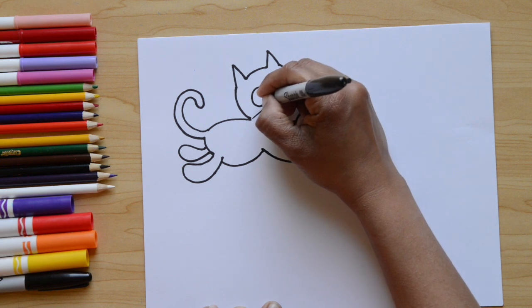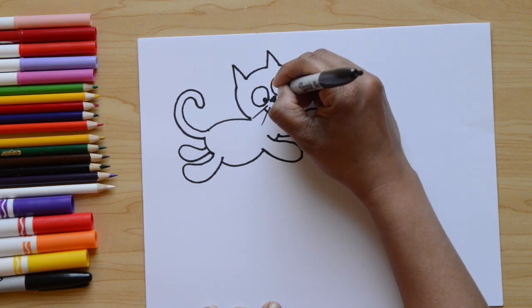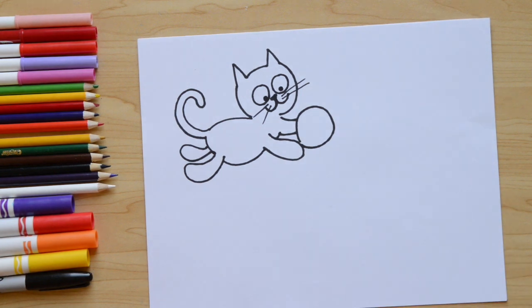Now for the inside of the eyes, we're just gonna do 2 little dots, 2 black dots, and we're gonna put them on the bottom of his eye, so it's kind of like he's looking at the ball he's playing with. And that's it. That's our first cat. Now let's continue with the other cat.